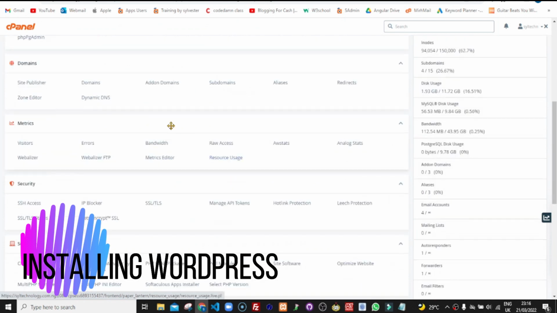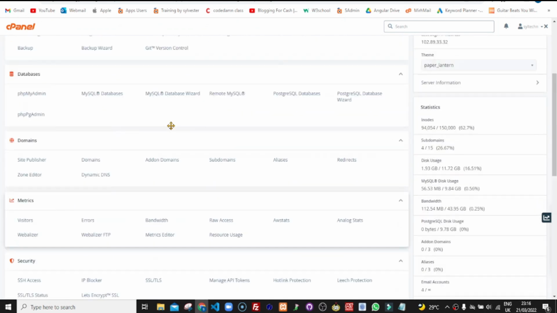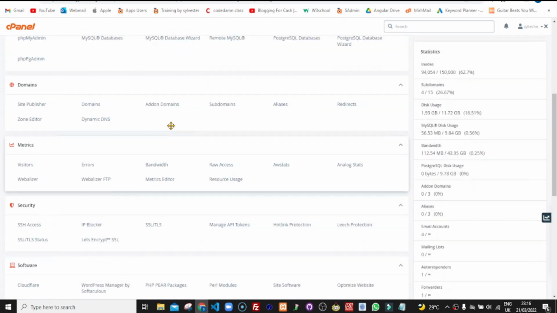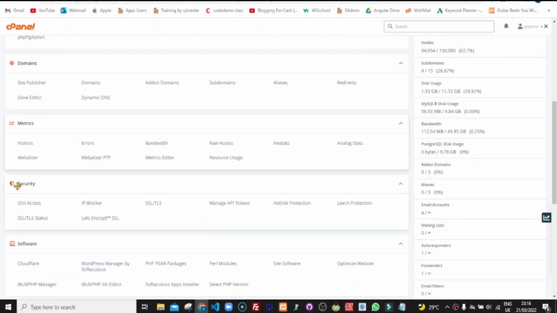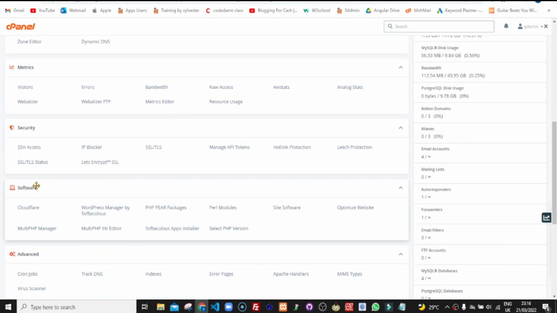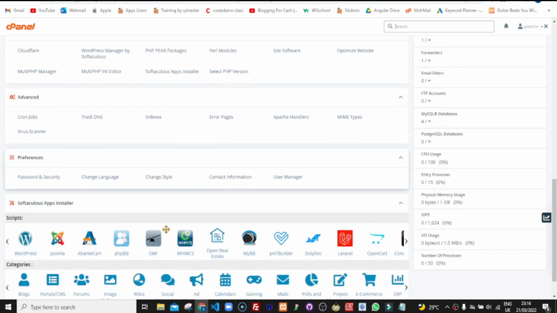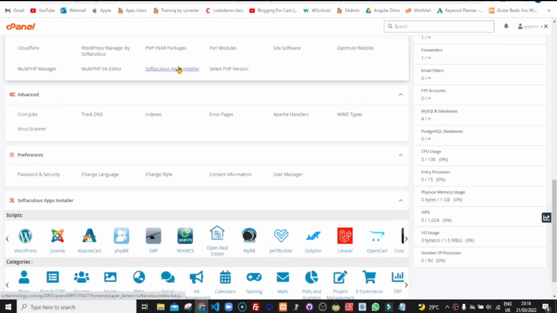So I just access my cPanel directly. Then if you scroll down, you look for where we have software. This is security, this is software. So where we have software, you can easily click on Softaculous Apps Installer. When you click on Softaculous Apps Installer, you can easily install your WordPress from here. You can also see it from here. You can click on it, but I'm going to follow from here.